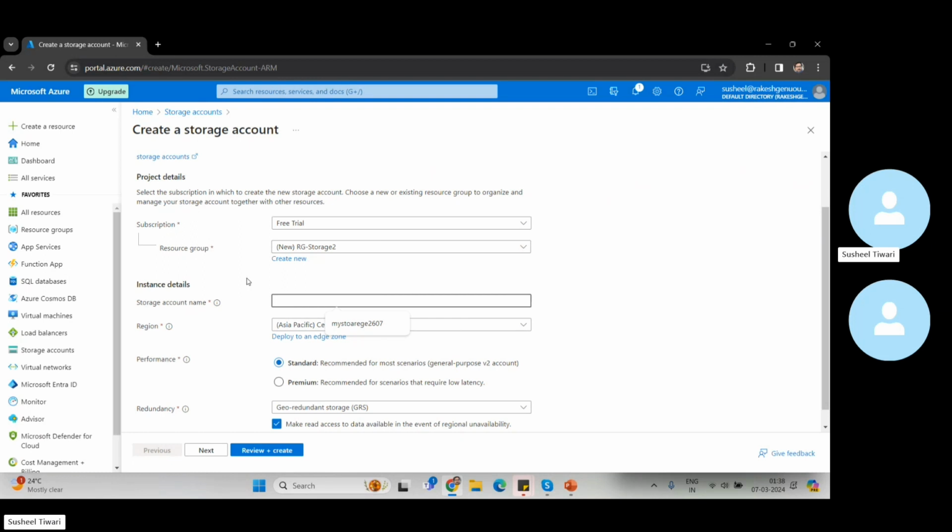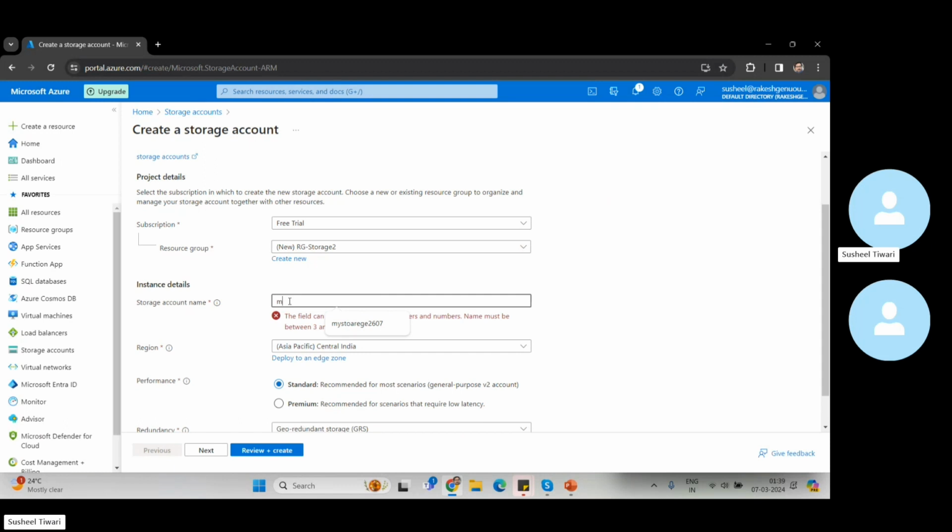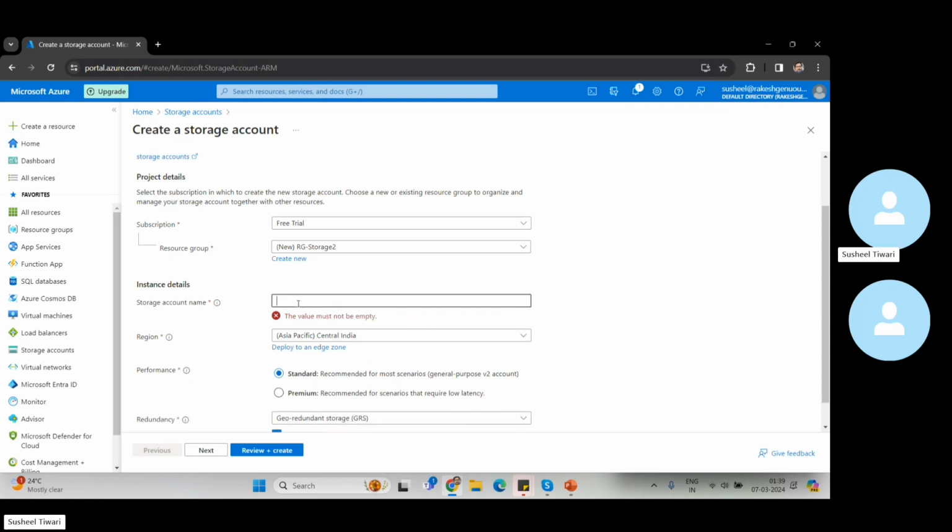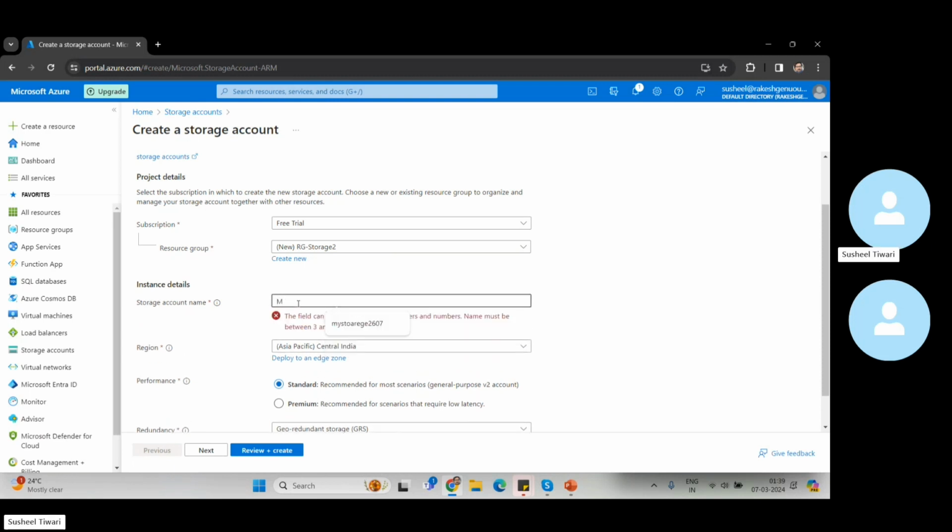But before giving the name, one thing I would say, guys: whenever you create any storage account name, make sure your name has a minimum of 3 characters and a maximum of 24 characters, as you can see here. And all these characters should be lowercase letters. If I type it here with a capital M, it won't create.